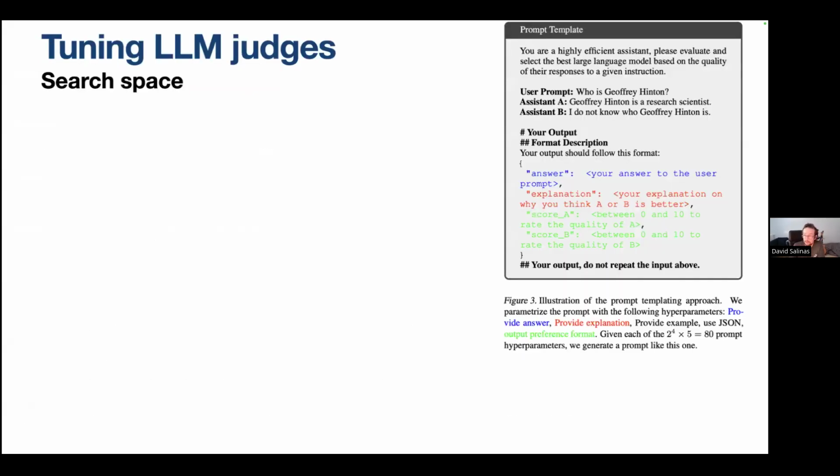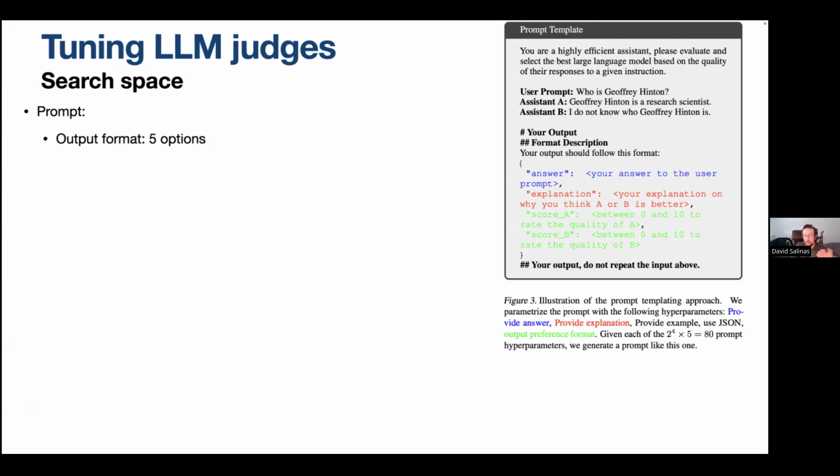Okay, cool. So I guess we'll jump right into it. We are just going to apply AutoML to LLM judge configurations. There's some subtlety on how to make it work, which I'm going to explain. One thing is how do you parameterize your search space? It's always a question in AutoML. In this case, we do something very simple. We just parameterize a prompt like this.